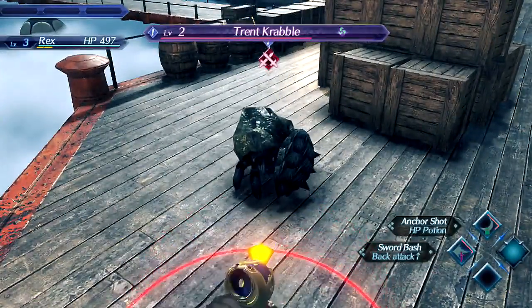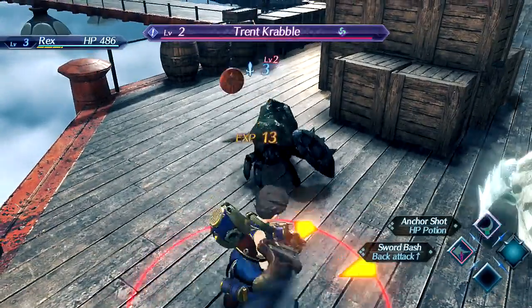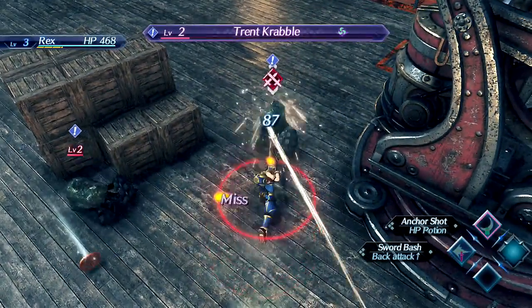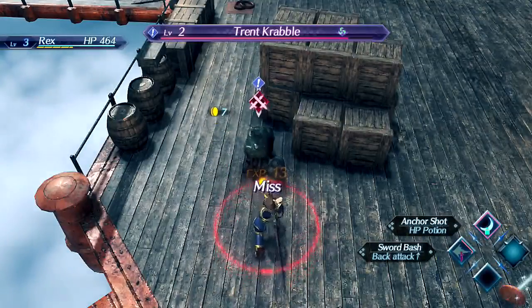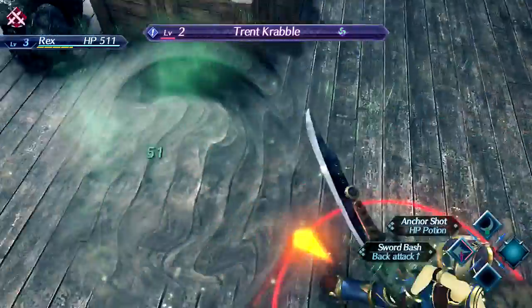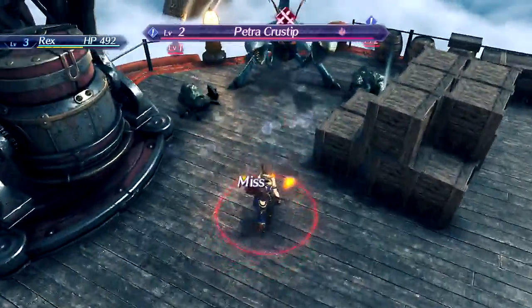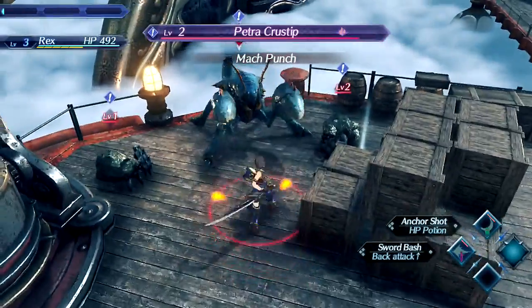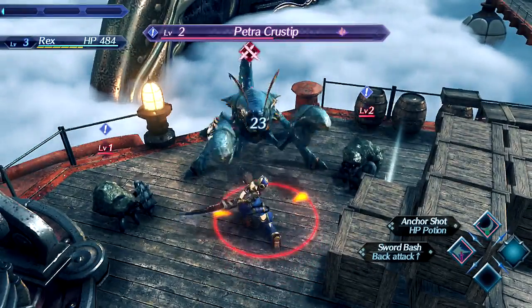Yeah. At least we're now dealing a lot more damage this way. These Trent Crabs will wanna play, then we play. Goodbye. Yeah, that got him. And very painful while it's at it. A Petra Crustive! Okay, time to take you down. Did I do that? Ha! Yeah! Oh, these guys are just gonna be that easy.